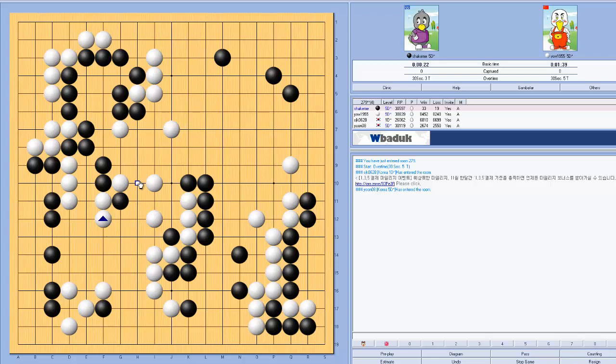I'll play here. Maybe I can use this in sente. I'll just ladder him like this. No, definitely my group is safe, so no need to worry anymore. He did get some points there though.